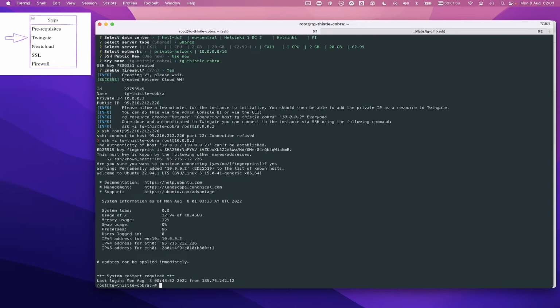Okay, now I've SSH'd in. So we've secured our private network and we have secure access to the connector, and no one on the internet can get access to this unless they've been granted access to your Twingate account and to this resource within this account.